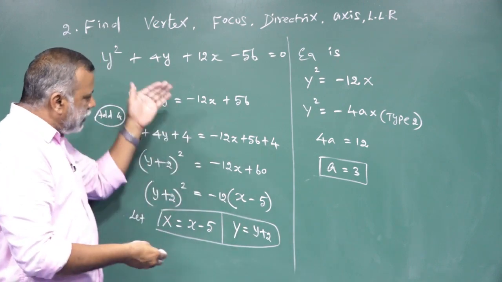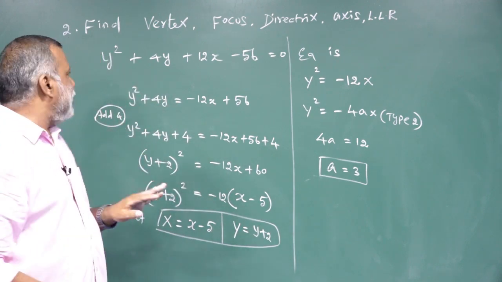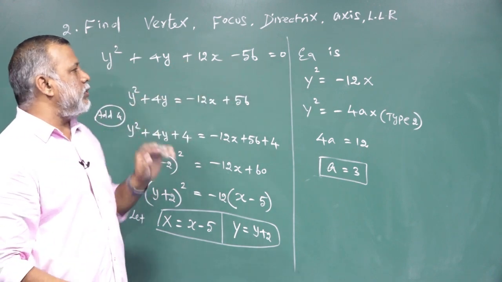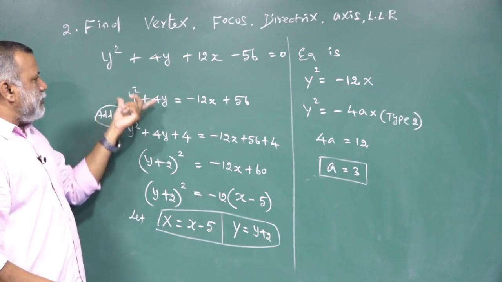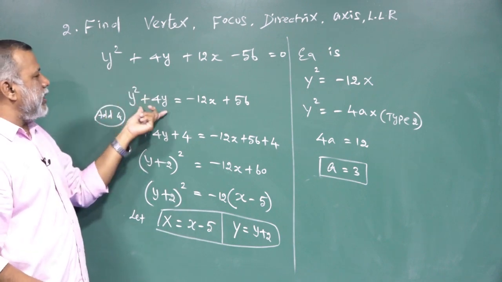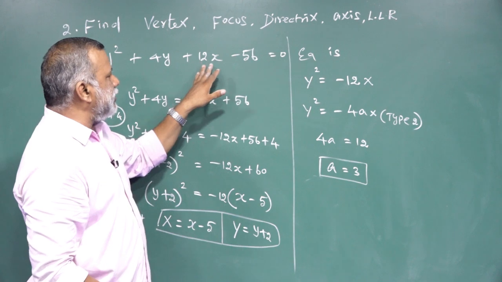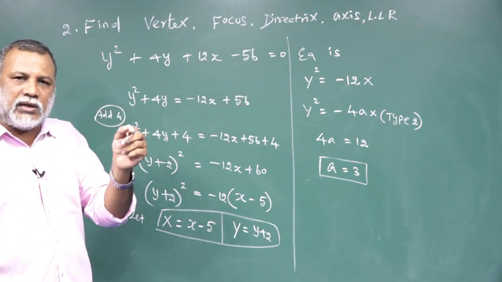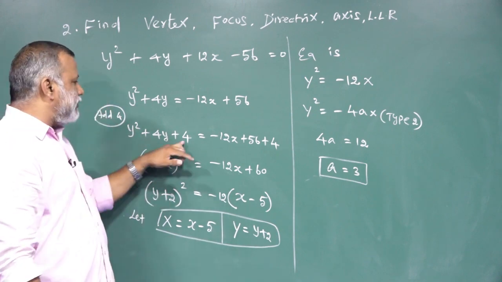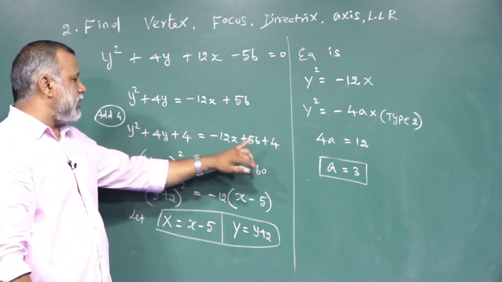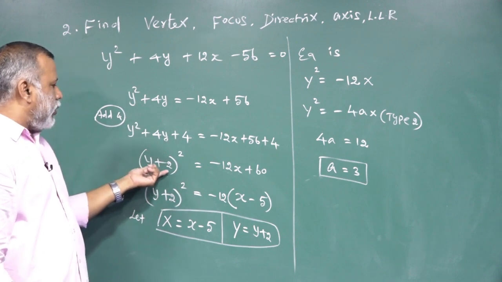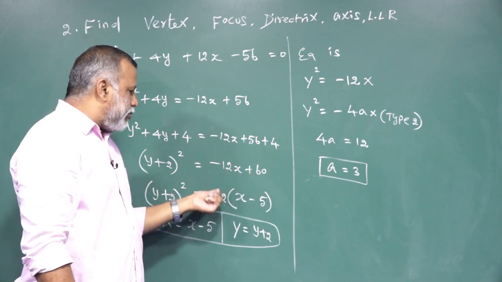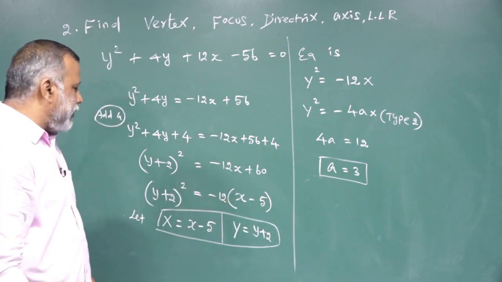Once again, listen carefully. After that, we are going to work out the table. The given question is y squared plus 4y plus 12x minus 56 equal to 0. Now keep the y squared family here, y squared plus 4y. Then move the remaining terms to the other side: minus 12x plus 56. Then add 4 on both sides, with the help of the completing the square method, so that we get 4 here. Then we convert to y plus 2 the whole squared. Then take 12x plus 60 here, take out minus 12, and we get x minus 5. Then give the names.